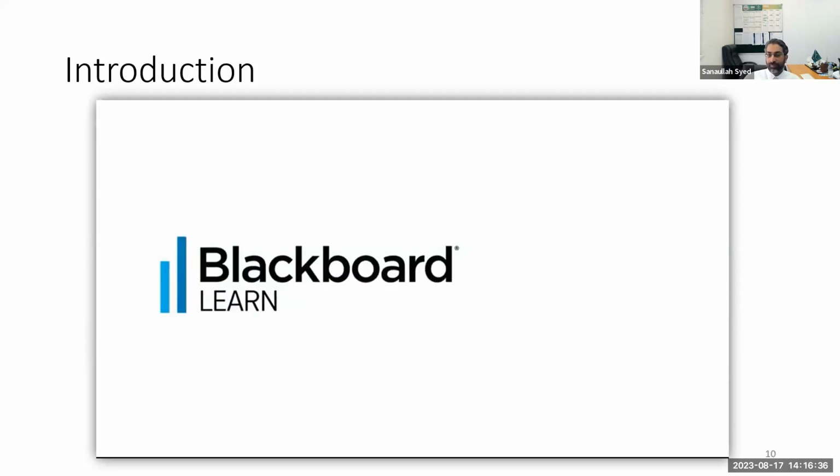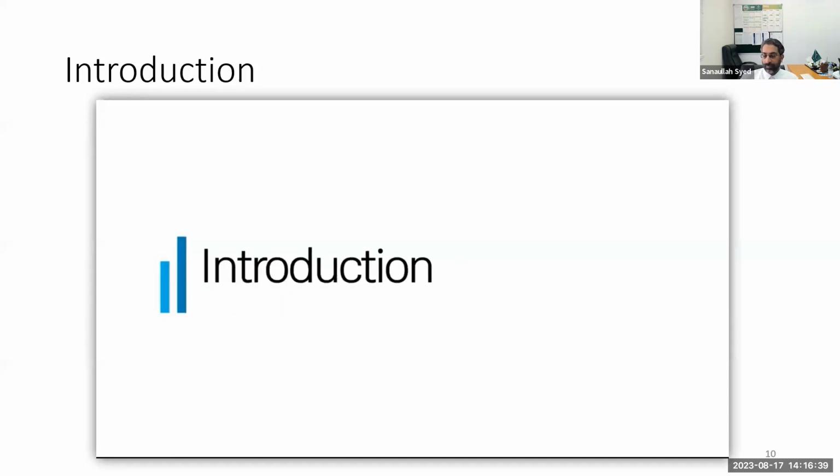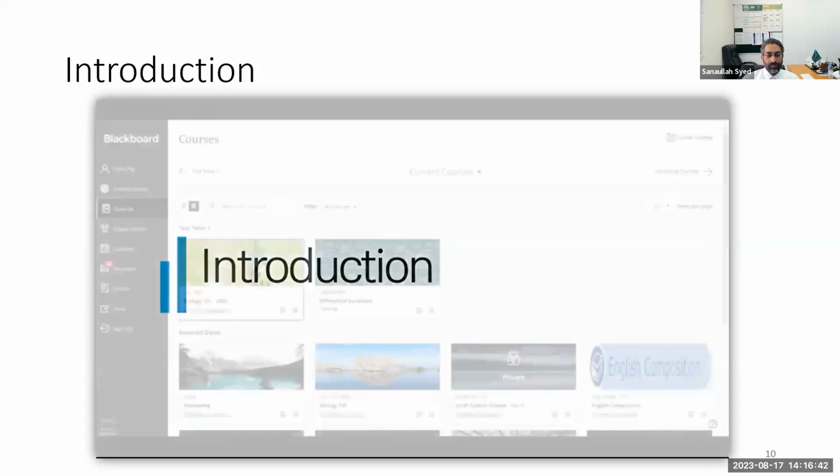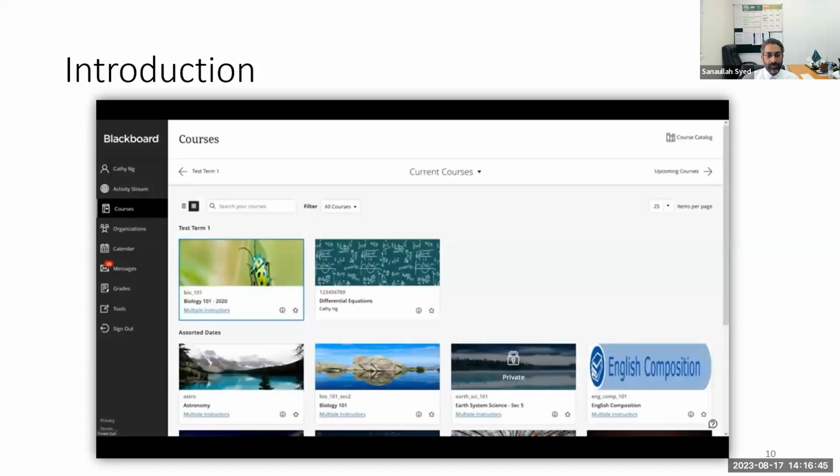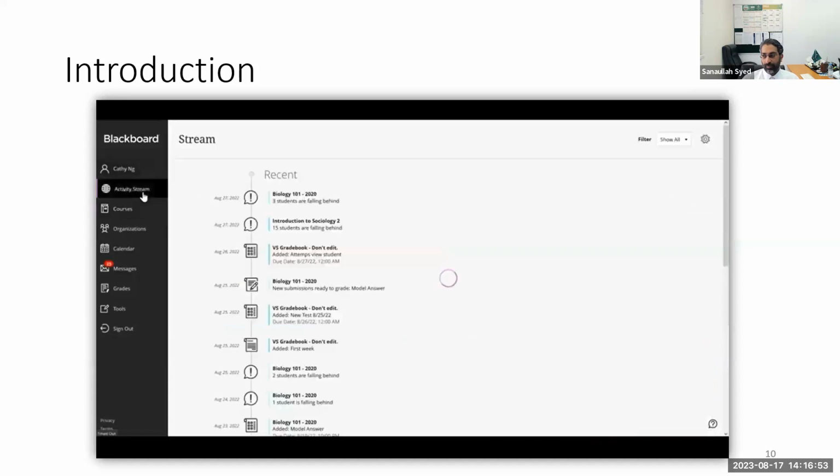Blackboard Learn provides educators with the autonomy to deliver the inclusive, consistent educational experiences learners desire, all while reliably operating alongside your current tools and integrations. When you log in, the first thing you see is Activity Stream displaying up-to-the-minute action for all your courses. In the list where your name appears, you have access to core features, your profile, courses, organizations, and your global pages for calendar, messages, grades, and tools. Right now, let's focus in on your courses.